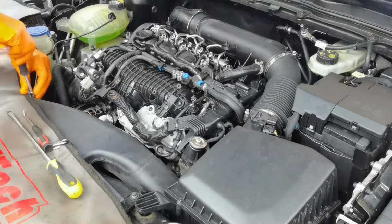Moving forward, let's go ahead and check the EGR valve to see if it's working correctly or not. Normally, you'll have to remove this plastic cap from right here. You'll have to remove it from the corners. You'll have one clip on each corner and you'll have to lift it up, and inside it you'll have a little flap which you'll have to push, and if it's coming out normally, if it's moving freely, this means that the EGR valve is working correctly and you should have no problems with it. Just wait a second until I'm removing this plastic cap.